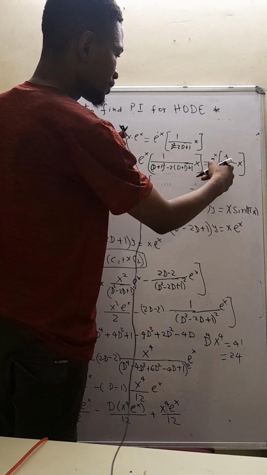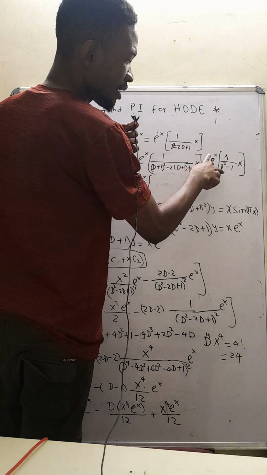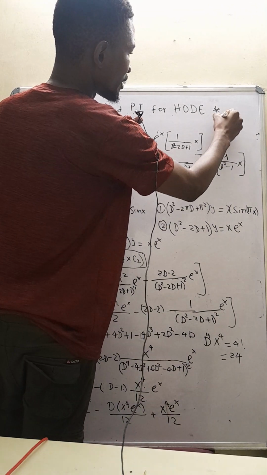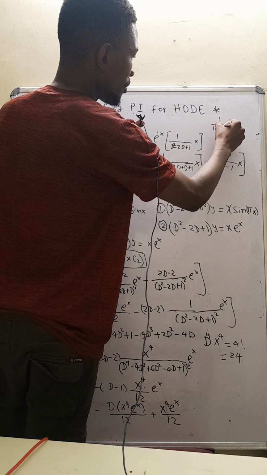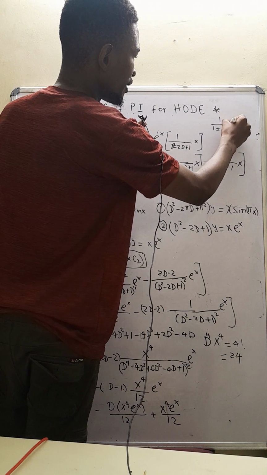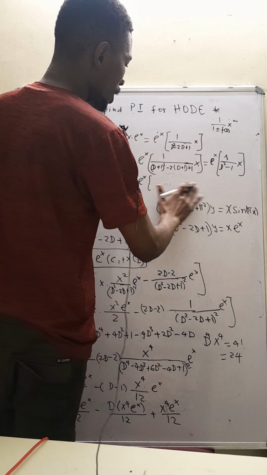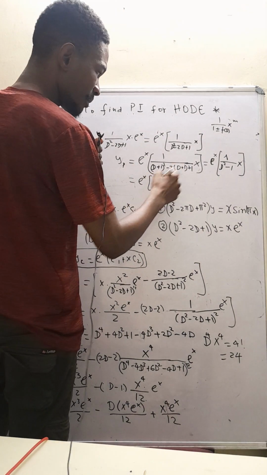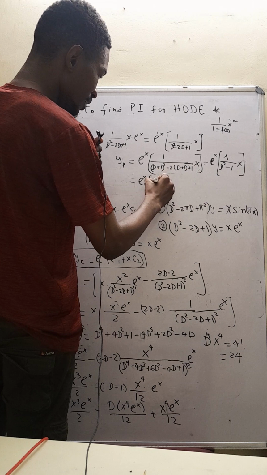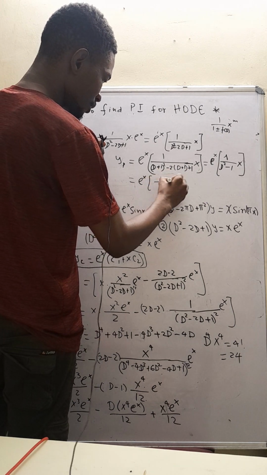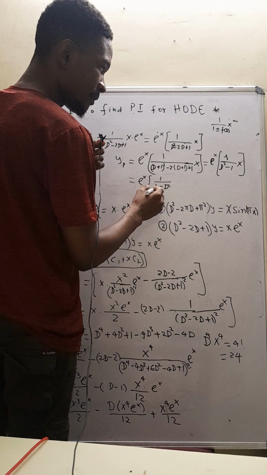Here, what you have to do, this function must look like case number 3. You have to make this function look like this: 1 plus or minus f of d, times x raised to m. When it is like this, we know what to do. Just apply case number 3. You are going to have this expression: 1 minus d square. Okay?